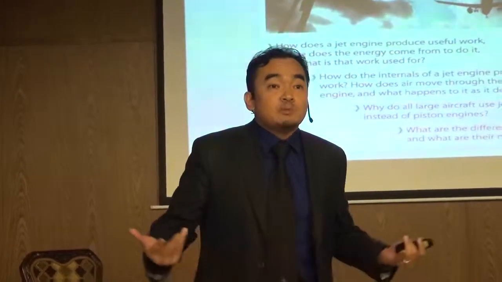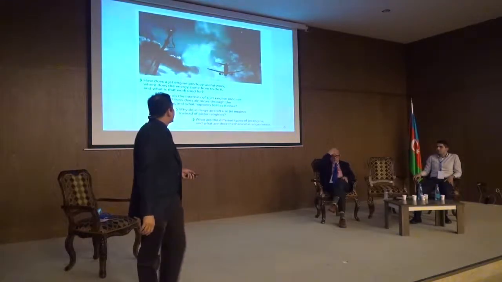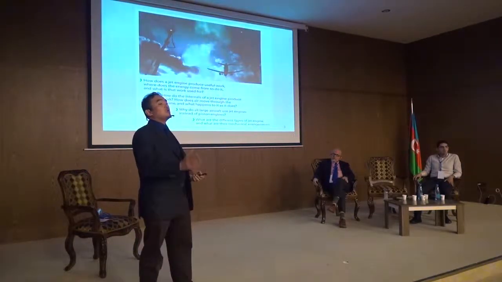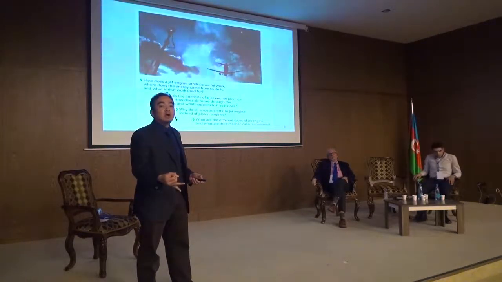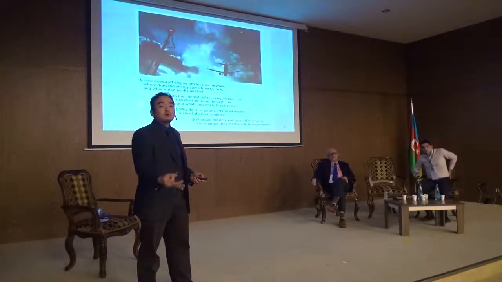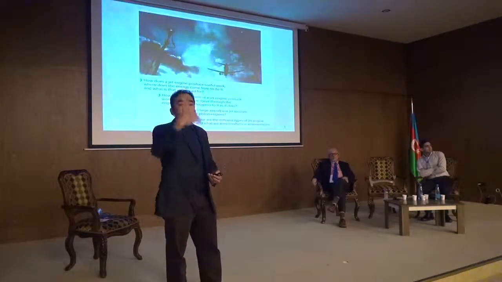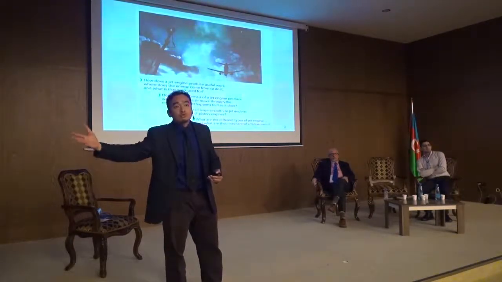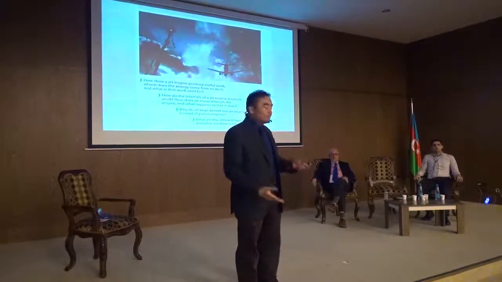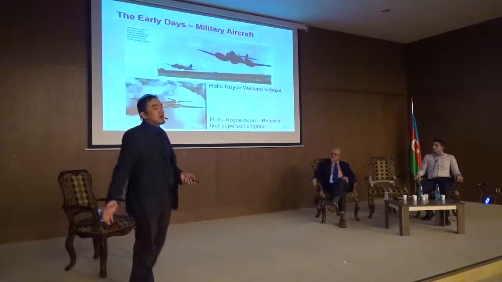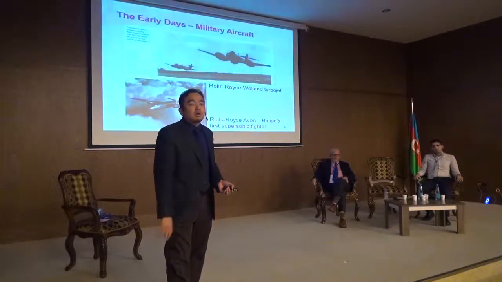If I knew the answer, I'd be rich by now, so I do not know. It's a very difficult problem. So we need to understand what's behind the jet engine, the principle, the fundamentals behind how it works, because a jet engine has many components. It has an inlet, compressors, combustors, turbine, and of course a nozzle. In some cases, for example the Concorde, you have afterburners. So many things happen. As I said, we need to appreciate the history. I know history is a bit boring, by the way, but okay.